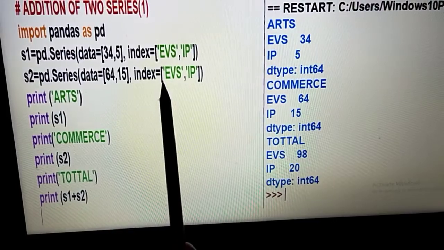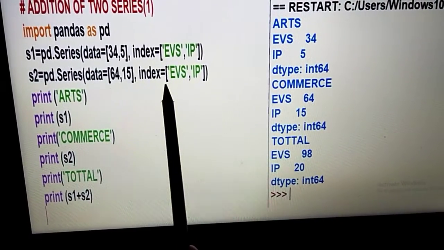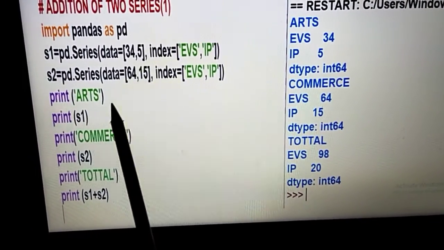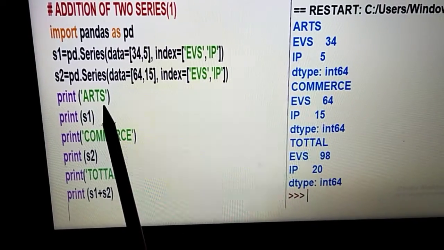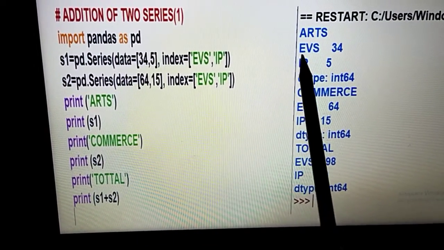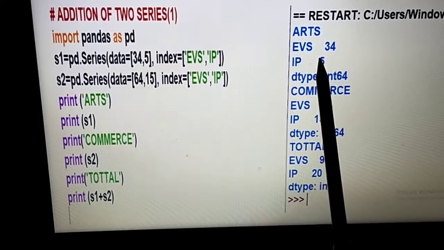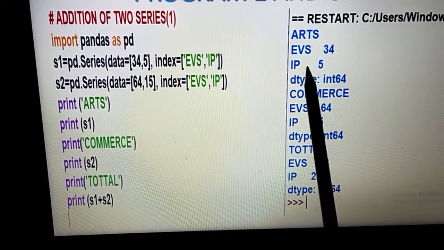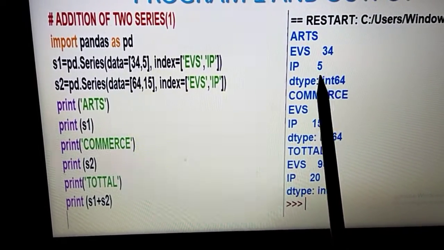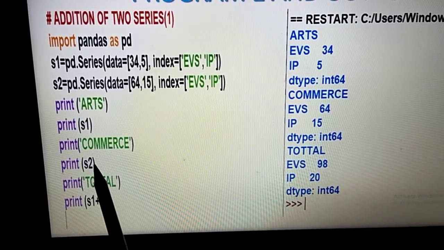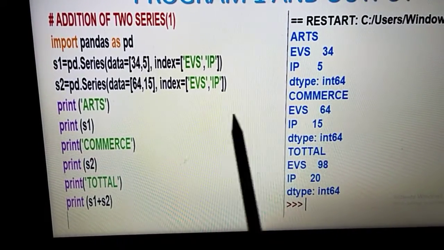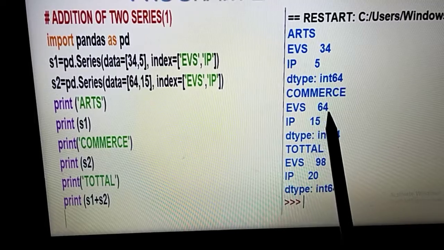The first one is for arts and this one is for commerce. So when I print S1 for the arts, you will see how many students take EVS, 34, and for IP, 5. And when I print my second series, that is for commerce, you will see EVS is 64 and IP is 15.